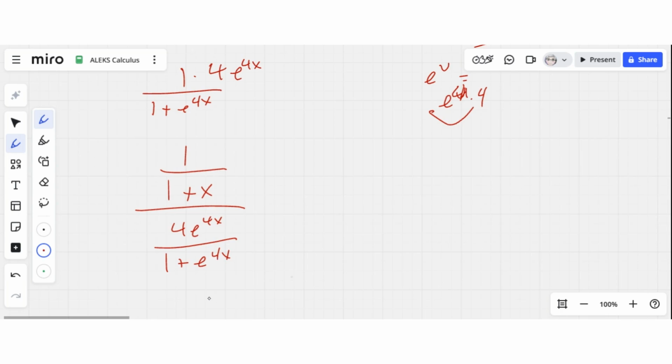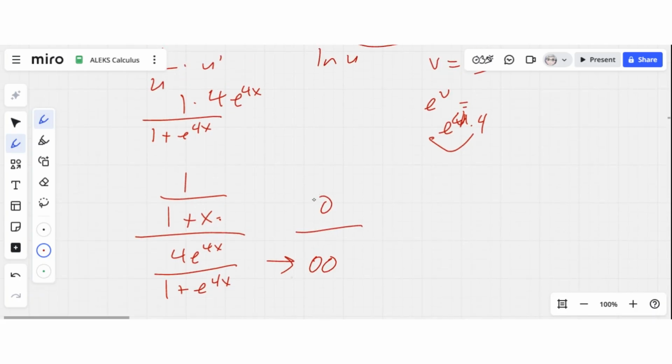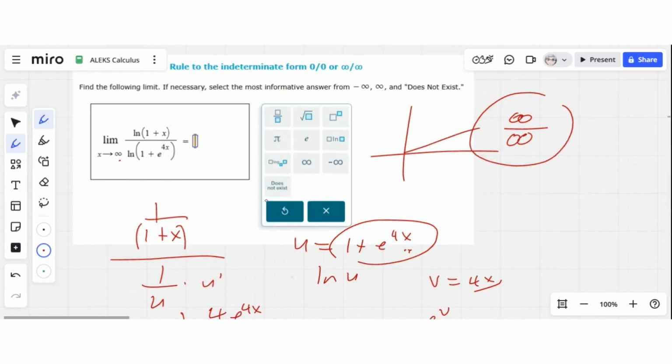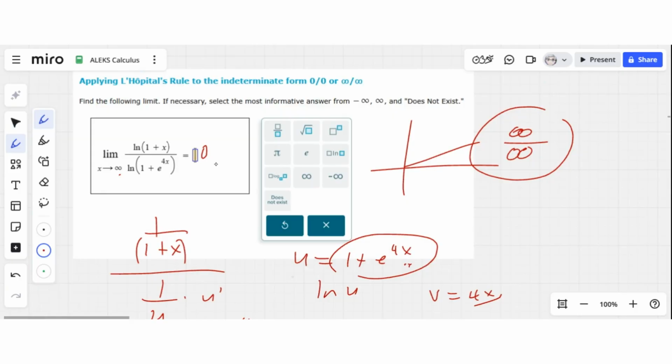So what happens when we put infinity in here now? Well, we get a really big number on the bottom, so this definitely is still going to infinity. What happens here, though, is we only have the x on the bottom, so this fraction gets smaller and smaller. So we get 0 there. So I think this limit evaluates to 0. So that is a little bit of work applying L'Hopital's rule.